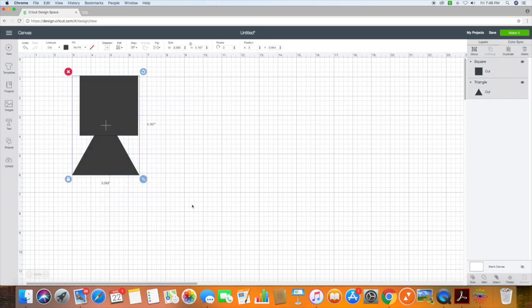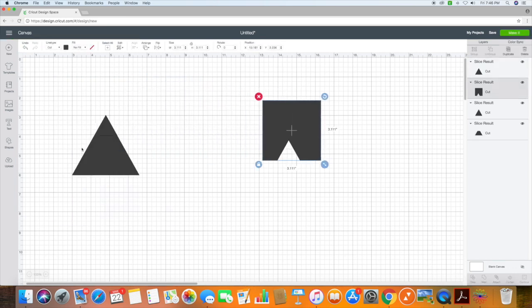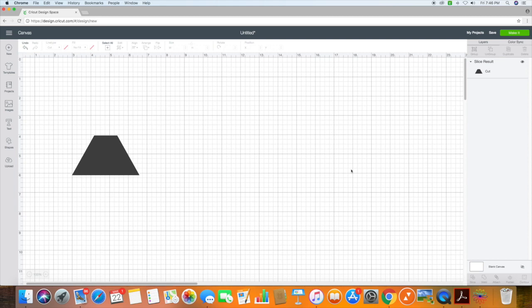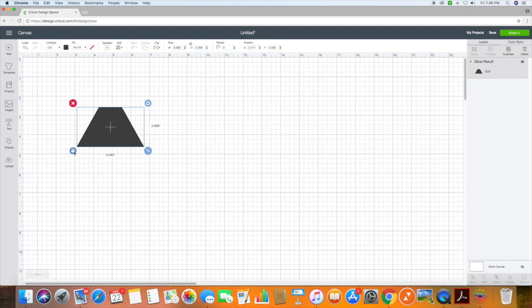Select all. Slice, and let's just remove what we don't want anymore. Bang, there you go. Now you've got a different shape. And so you say, what do we do with this? Well, let's unlock that.